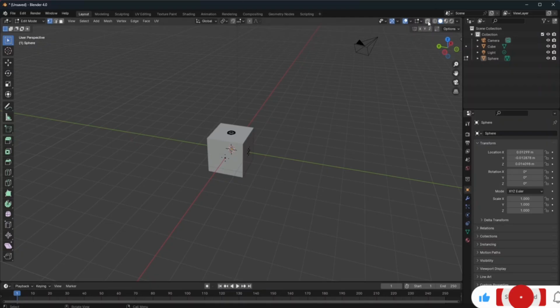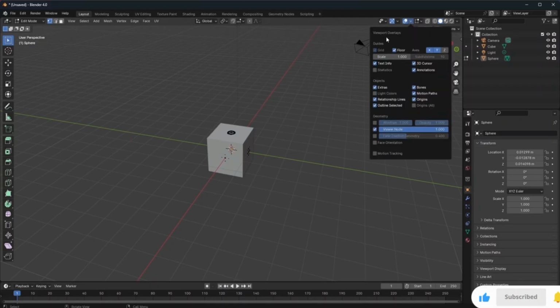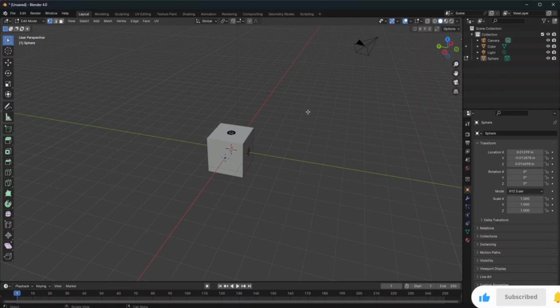Now here you can see the viewpoint overlays. And if you want to scale it up, I have already told you how you will be able to scale up or down these particular cubes right over here. So you'll be able to manage all these things from here itself.